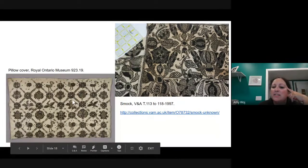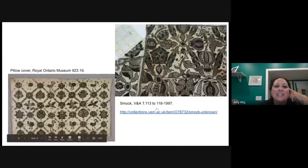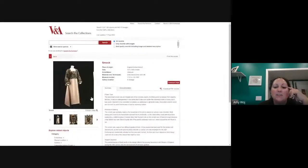And this one here is that terrible smock from the V&A. I say terrible because, as you can see up close, it is really, really densely done, and I think it's really ugly. I know everybody's like, what? She didn't just go there. I did. I think it's really densely done, and it looks sloppy. The layout looks a little sloppy to me.